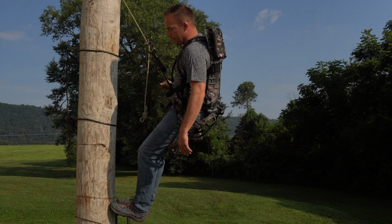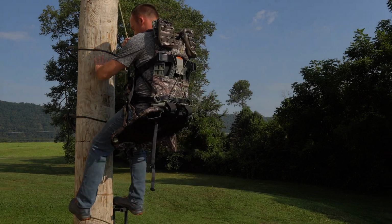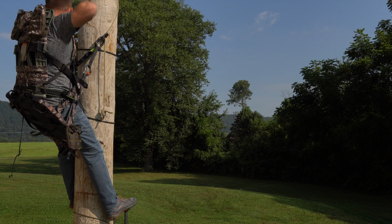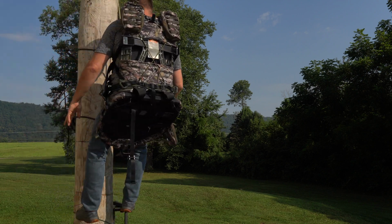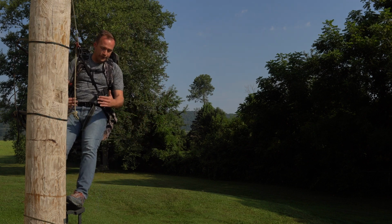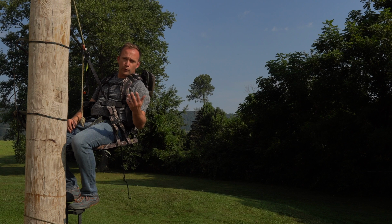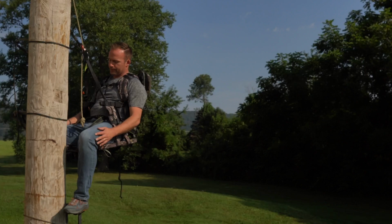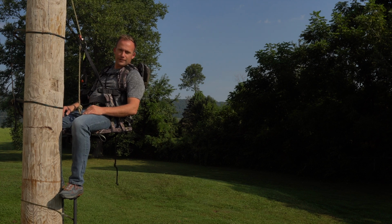Just walk right around. Even if I wanted to, let's say I wanted to go to the back side of the tree, all I would do is push off the back. Both of my feet are on each of the wings, and I could push off. So you can walk right around the tree with this particular platform really, really easily. Make sure you let me know in the comment section below if you have any questions in regards to how to navigate the tree with this particular platform, something I'm not showing you that you would like to see, and I'll do everything I can to either do another video or just respond to you personally on that. But man, with that platform, you can spread your legs out, not have to worry about your legs dangling. I think for a pound of extra weight, this guy goes a long way for the JX3 stick system.